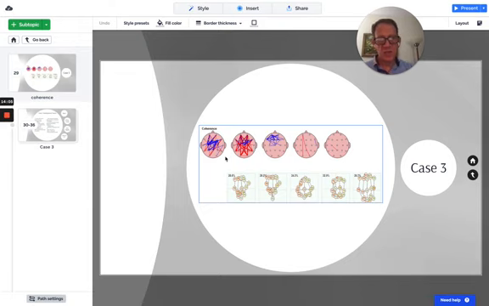So the question then becomes, well, what would you train? If you focused on theta, it looks like it's more hypercoherence. You might actually train coherence down, which would be a dramatic mistake, and based on our theory, a way to increase seizures. So we would never want to do that. So again, the system you use to analyze coherence and connectivity really, really matters and will dictate your protocol and likely dictate your outcome over the course of treatment as well. So these are very important concepts.